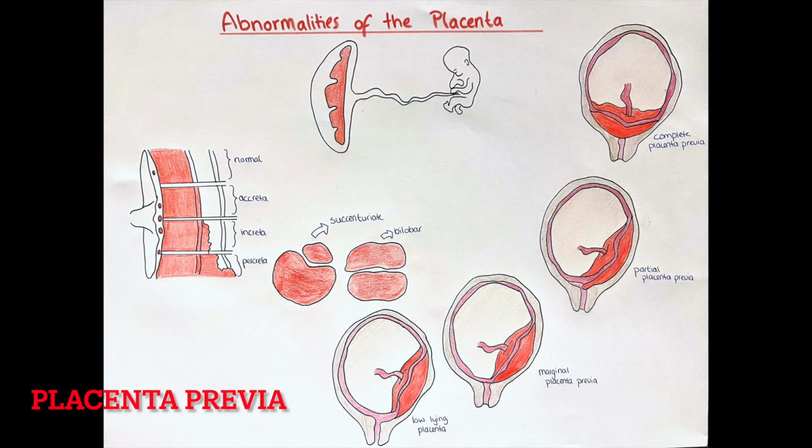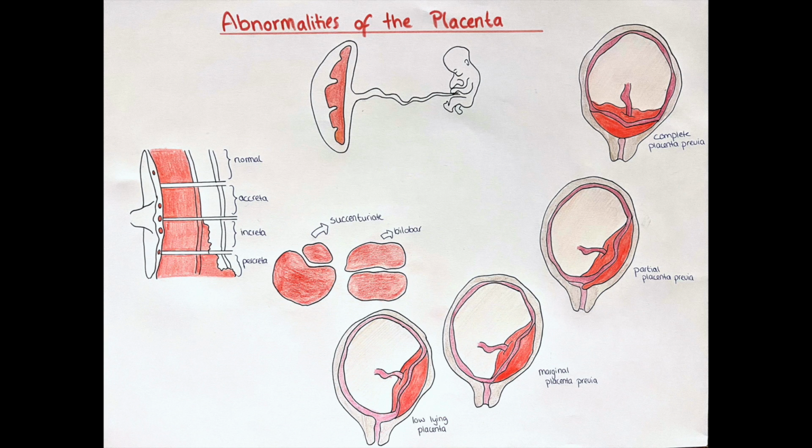The next point I want to talk about is placenta previa. In this condition, the placenta is partially or completely lying over the lowest part of the uterus, the so-called cervix. This leads to problems in the delivery of the baby, as the descending of the baby and the transition through the birth canal would rupture the placenta and cause massive hemorrhage.